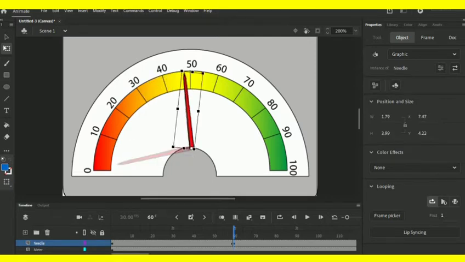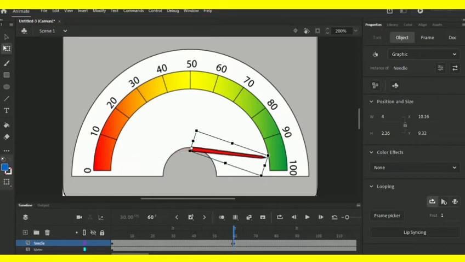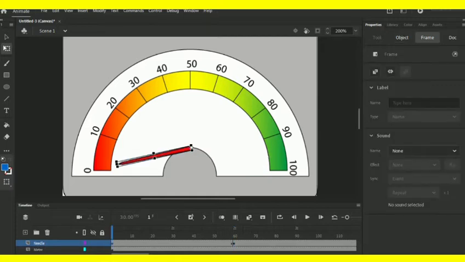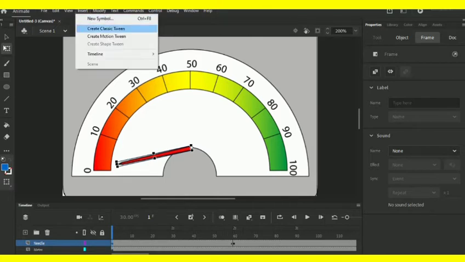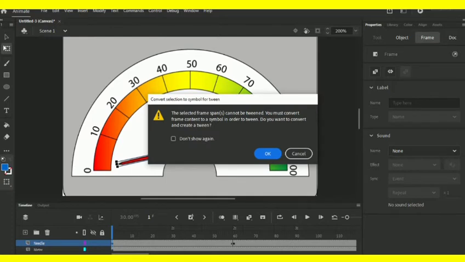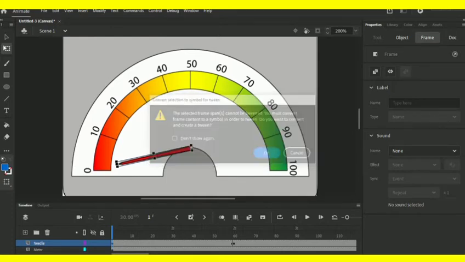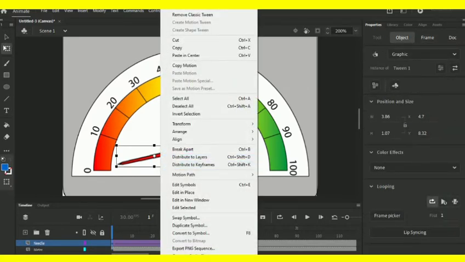Now we move to 97, something like this. Once it is done, we must connect it so that the movement is clear. We'll insert a classic tween, a connectivity. We must convert frame content to symbol. Now we convert it again.